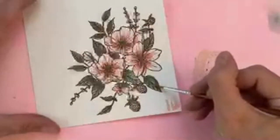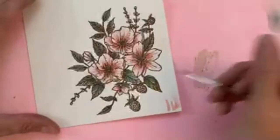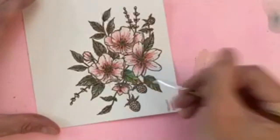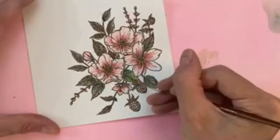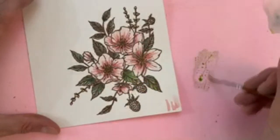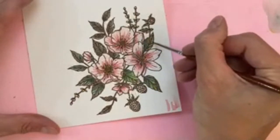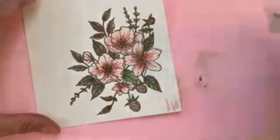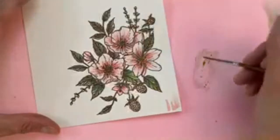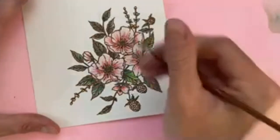And now we're going to go over the second half of the leaves. Don't have to go over the whole leaf. Add some of that fresh green, just liven them up a little bit. I love to do these two tones, especially on leaves. I think it just adds a lot more interest to the image.